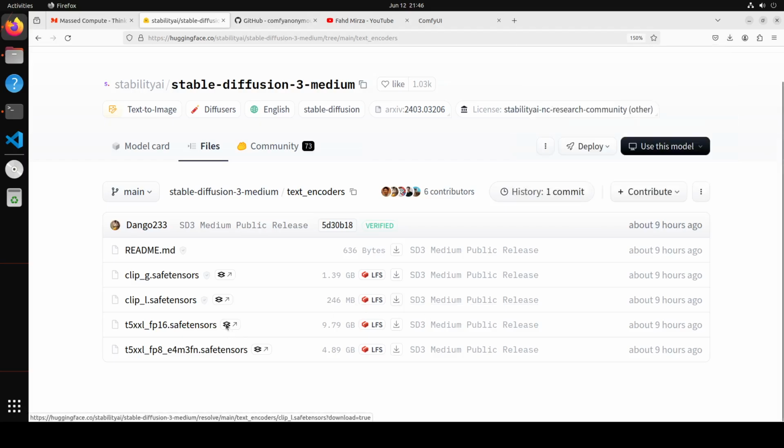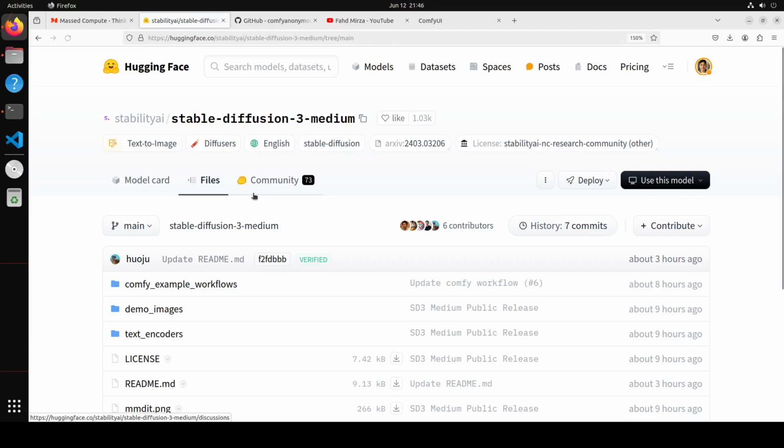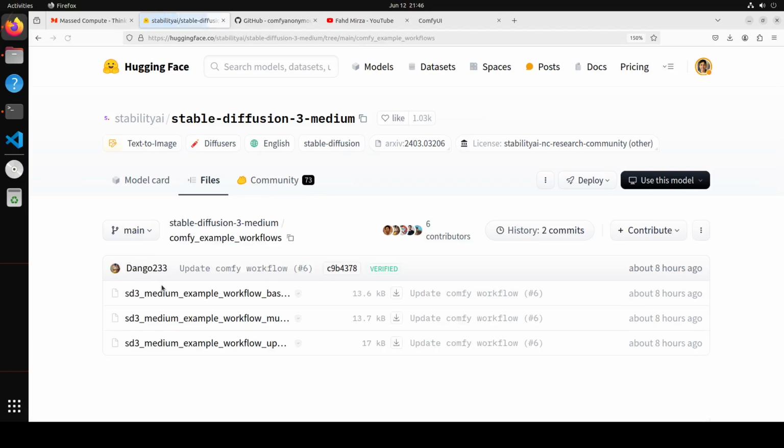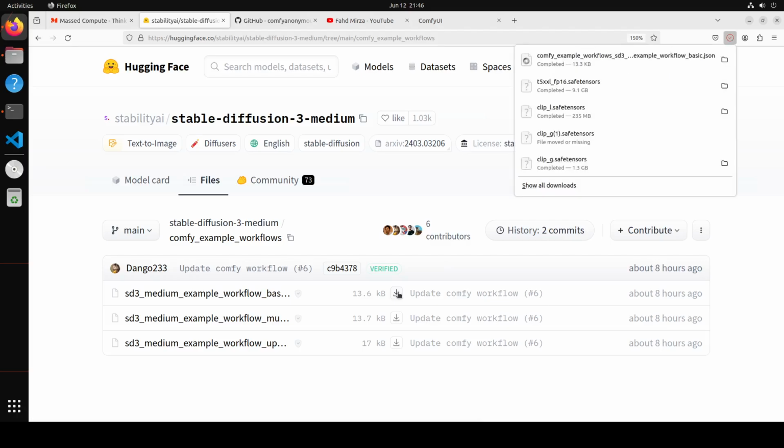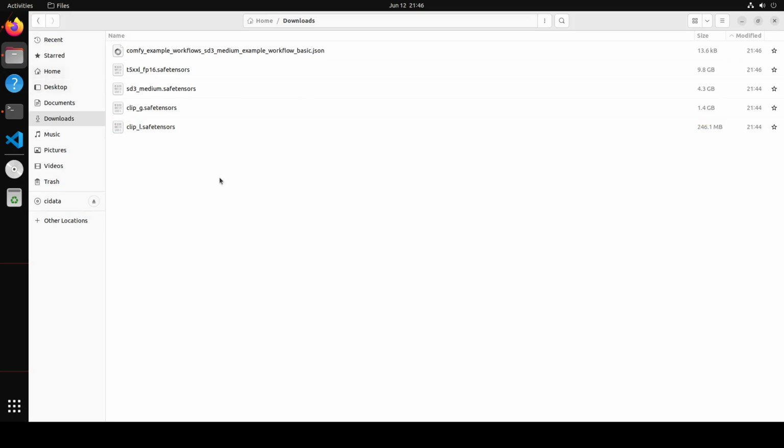As you can see here, if you click on this downward arrow, you will see that all the files are loaded here. And let me also download one more workflow file. So just go back to this Stable Diffusion 3 Medium, go to the Comfy example workflows, and then I'm just going to download the base one. This is primarily the basic inference one, so I'm just going to download this, a very small file. That is done. Let me open everything here. So you see you would need all of these files, 1, 2, 3, 4, 5. So make sure you have downloaded all these 5 files.